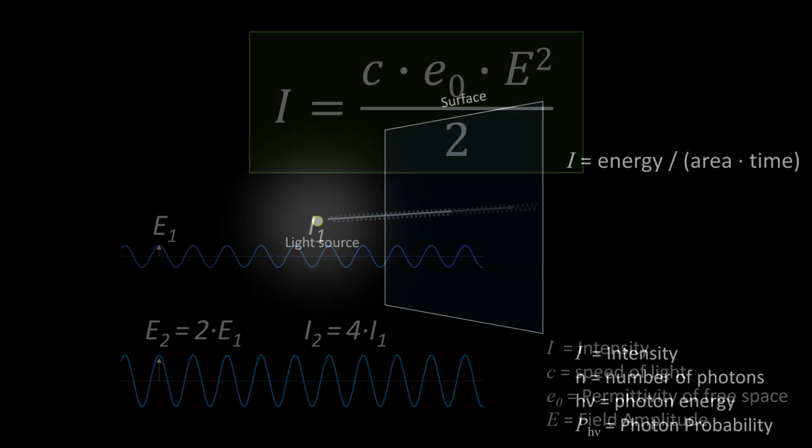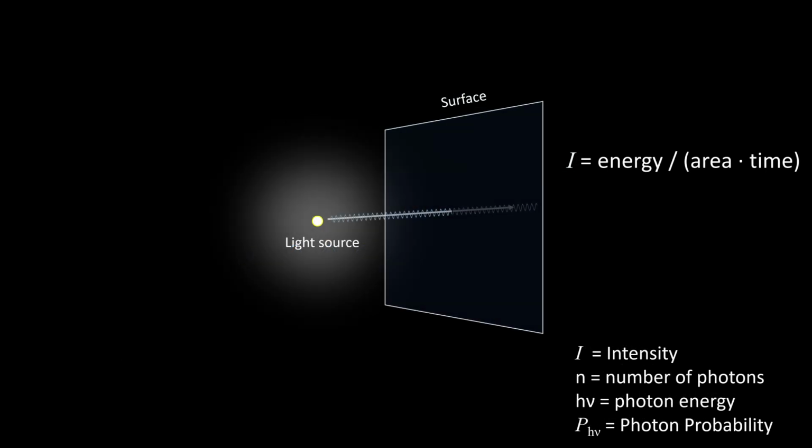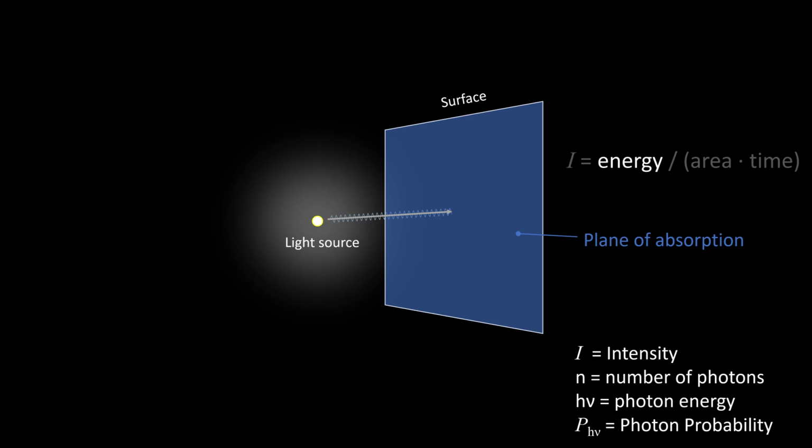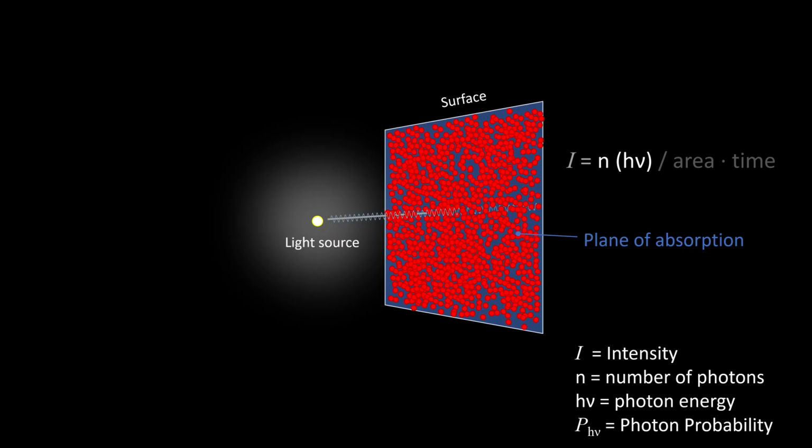Now, radiative intensity is the amount of energy that passes through a unit of surface per unit of time. So it could, for example, have a value of, say, 10 microjoules per square meter per second. Since energy absorption is a process that involves exchange via discrete quanta of energy, it follows directly that the number of transactions required to do this per second is proportional to the intensity of the radiation. But because these transactions occur unpredictably, the time and location at which they occur are governed by probability.